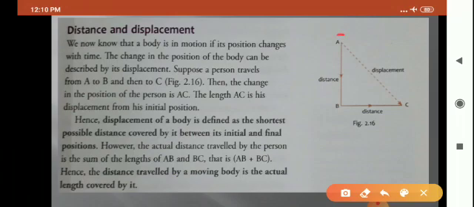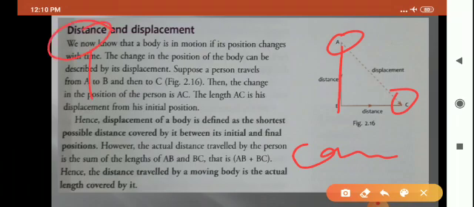Sorry, distance means we are only considered about the numerical value and not the direction. So here to reach from point A to C, which will be the total length that an object can cover, the total length it can cover actually, that is from A to B. I told you in distance we consider the total or actual length that an object can cover. So what all are the possible lengths that an object can cover? That is from A to B and then from B to C. So here we are not considering direction, only we are considering the length of the path. Suppose here 5 and then 10. So here we are considering only the length of the path.